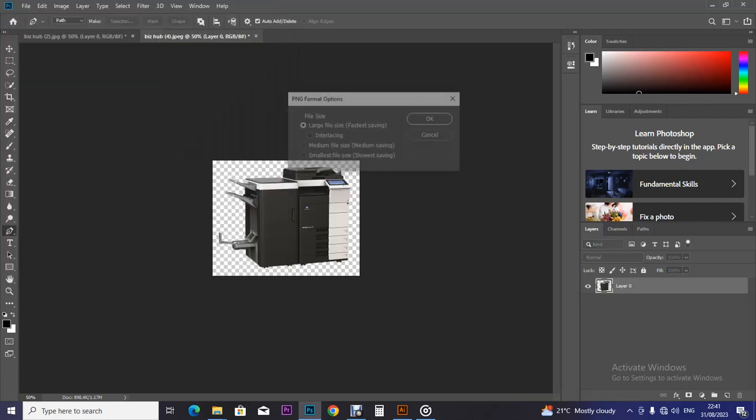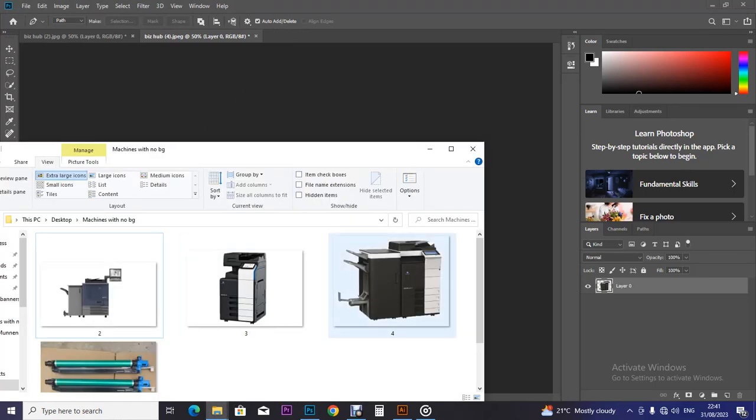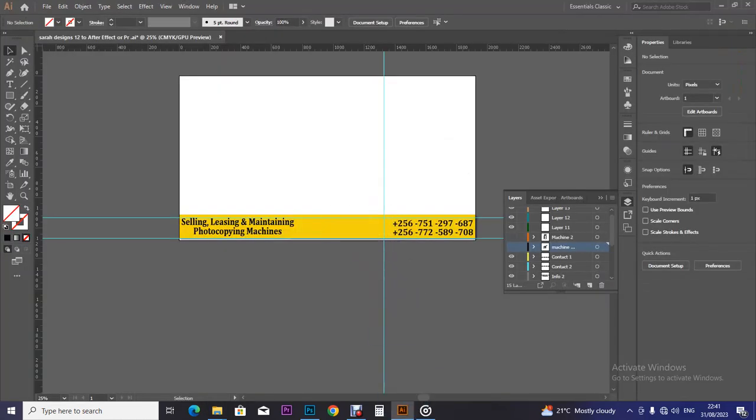So the moment I save it like that, it is now saved. So I click on my folder, go for number 4, drag it, place it there, then bring it inside.